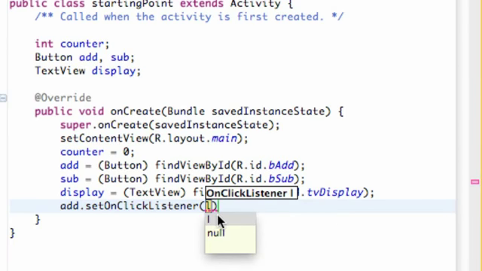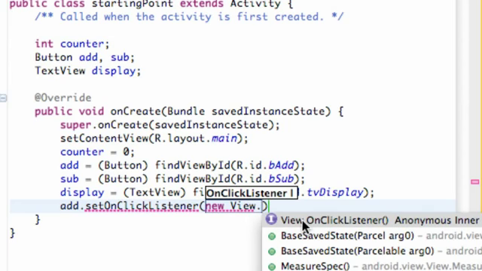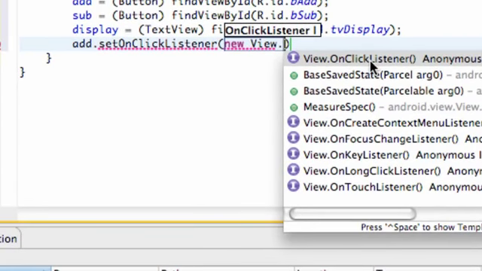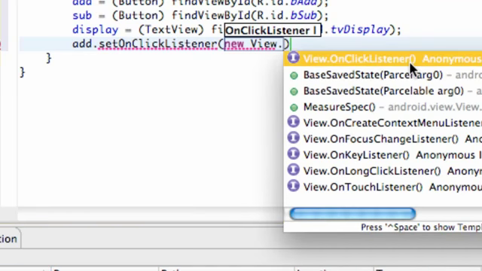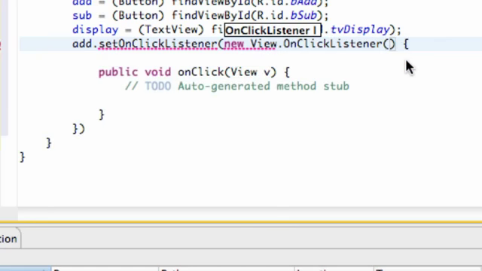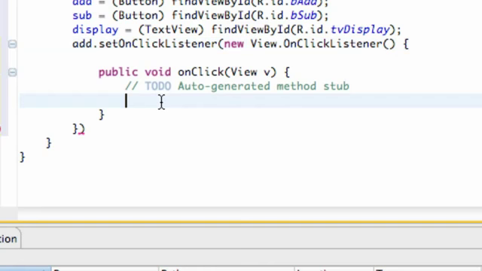Now we don't have an onClick listener yet, so we're going to set up a new one. You do that by saying new, and it comes from the view class, so we're going to say new View.OnClickListener. And again, Eclipse helps you out, so it's going to be this first choice, View.OnClickListener, and it's a method, so that's why there's parentheses right there. We're going to click that, and when you click that, it's going to set up the onClick method as well. That's what's really nice about Eclipse. So when our button's clicked, it's going to do whatever is within these brackets right here.